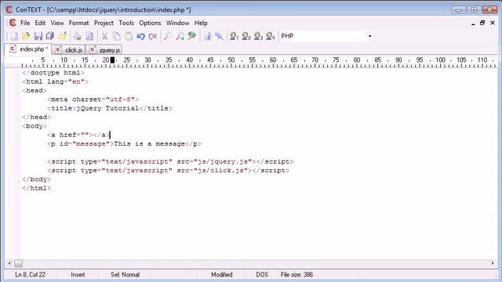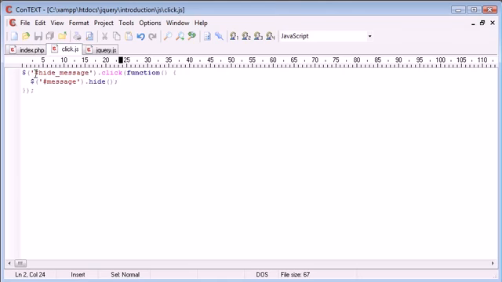So let's go ahead and type hide. The href is nothing. We just put a hash in here so we don't reload the current page, but we don't not do anything. And the ID of this is going to be hide message. Now this code will work with the change we've just made. We're referencing hide message and we're saying when it's clicked, hide the message.